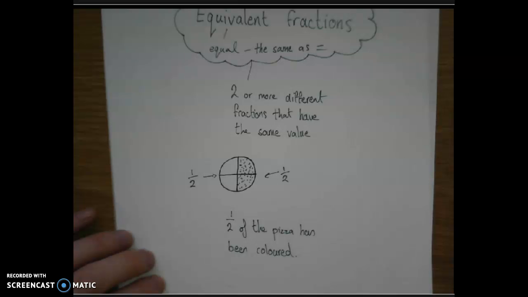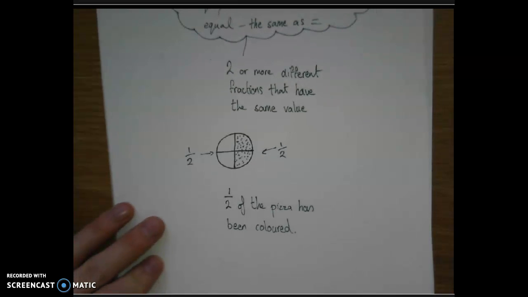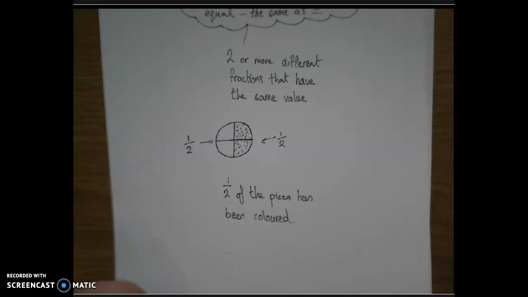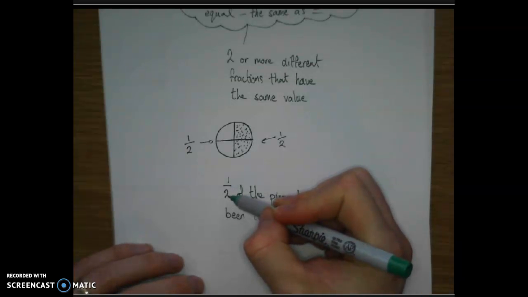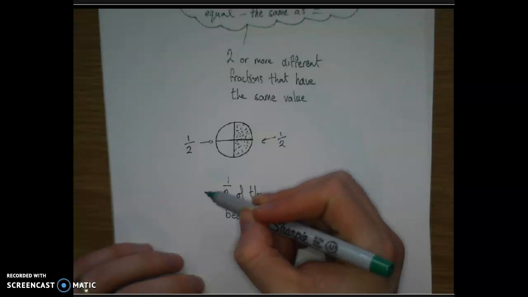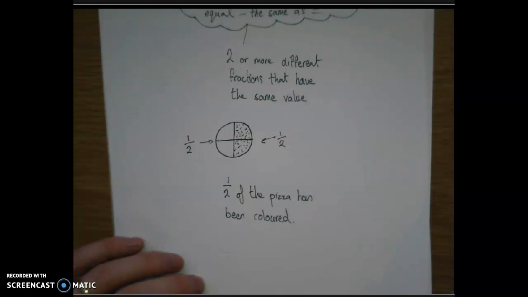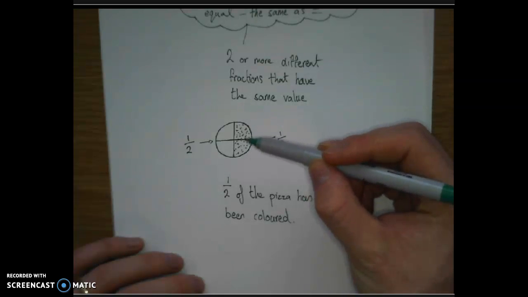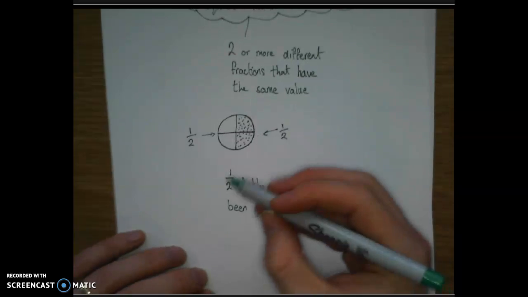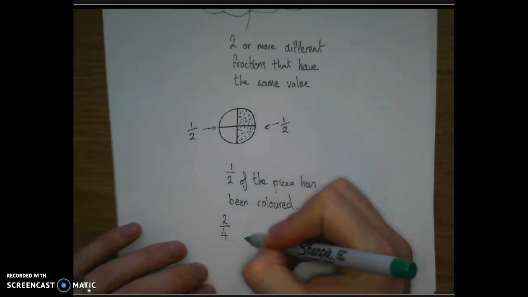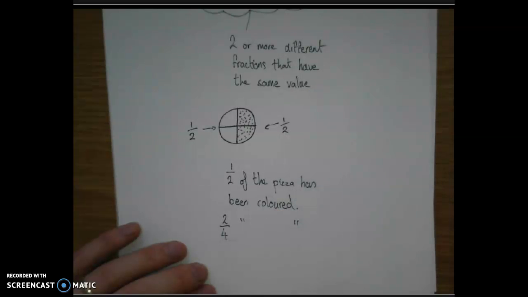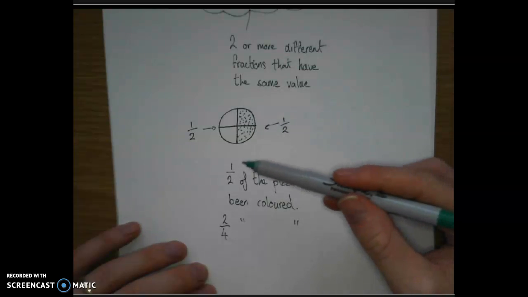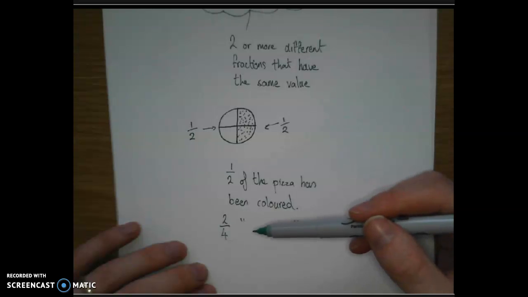Okay, 4. So now, if you're looking at quarters, so quarters is when something is split into 4. The number on the bottom, which is the denominator, tells you how many pieces the item in question is being cut into. So now, what fraction of the pizza is coloured? What would you say? If you're talking about quarters, you would say 2 quarters. That's the same, has been coloured. And we can see visually that this is the exact same. 1/2 is the same as 2 quarters.